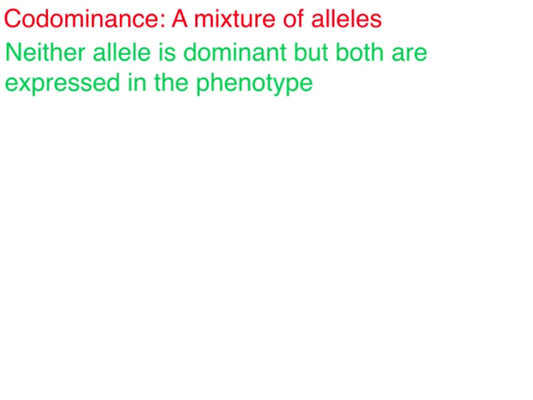Okay, so codominance is shown in cows. The best example of codominance, although it's also shown in our blood, but we'll get to that later on because that's kind of a slightly different situation. It's also a multiple allele situation. But for cows, certain types of cows can have red fur, or some can have white fur. But because neither allele is completely dominant to the other, we end up with a codominant situation.